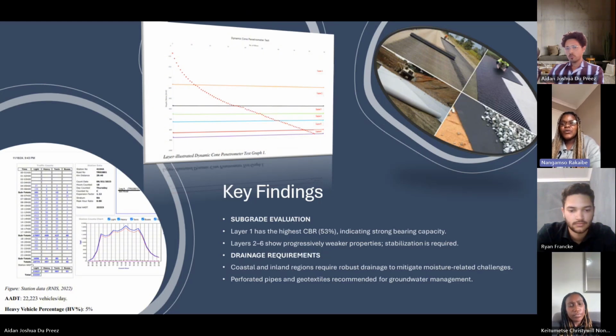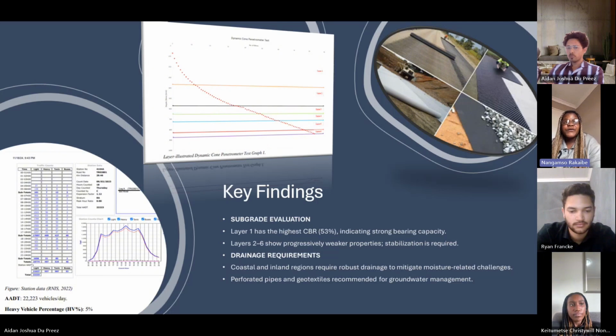We want to facilitate water runoff. The pavement design incorporates cross slopes and a camber of 2.5 to 3%. These slopes direct water away from the pavement surface into adjacent drainage systems, ensuring that water does not accumulate or cause surface degradation. The subsurface drainage.